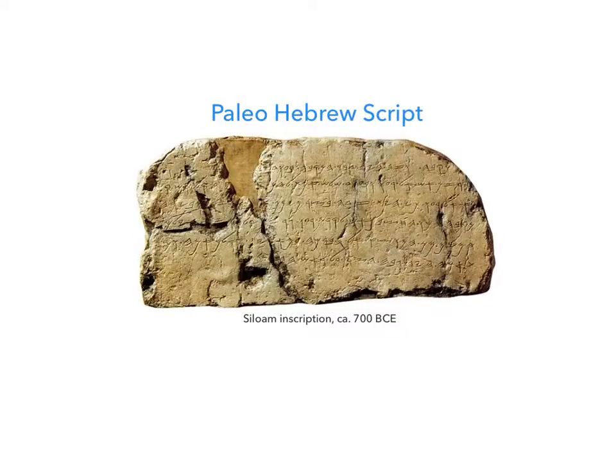If we wanted to wind the clock back, we'd be talking about Paleo-Hebrew, and that is a script that we're seeing here in a very famous inscription, and you find this in inscriptions throughout museums. If you're ever in Jerusalem specifically, you'll see a number of inscriptions like this. We see this on coins. We see this even on inscriptions that are beyond what we would associate perhaps with the Israelites, even in some ancient Near Eastern texts. Now, the Paleo-Hebrew script that we see here is the Siloam inscription.